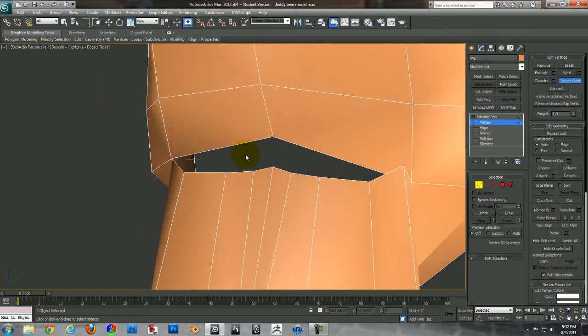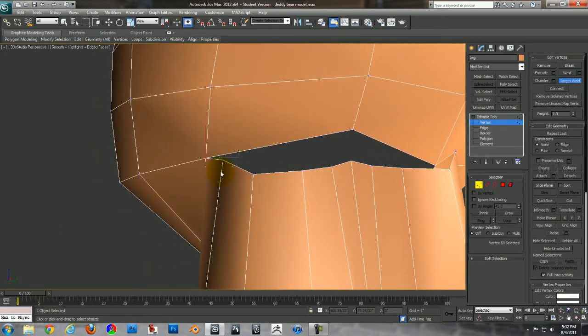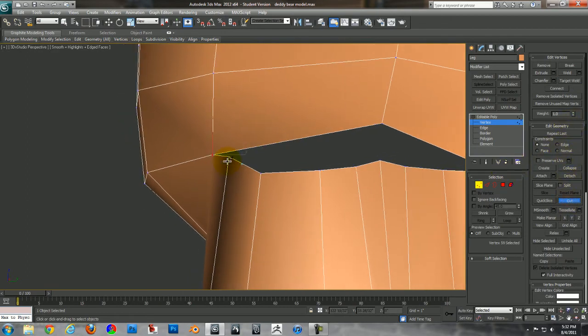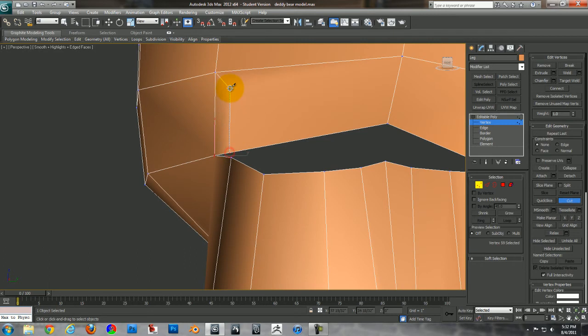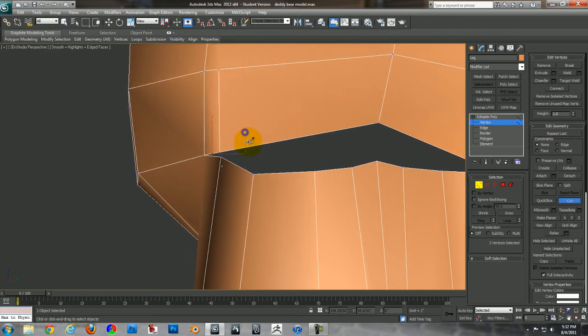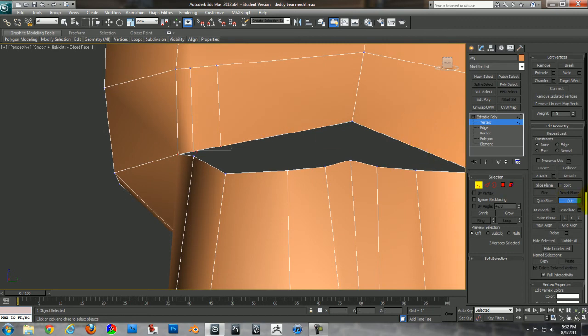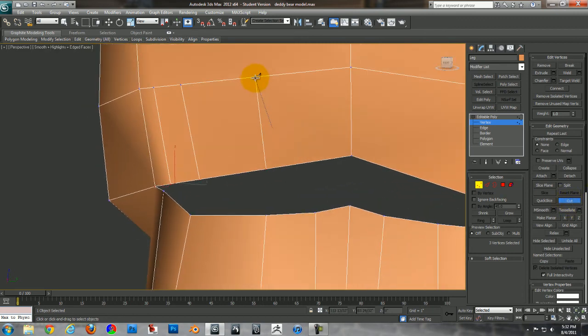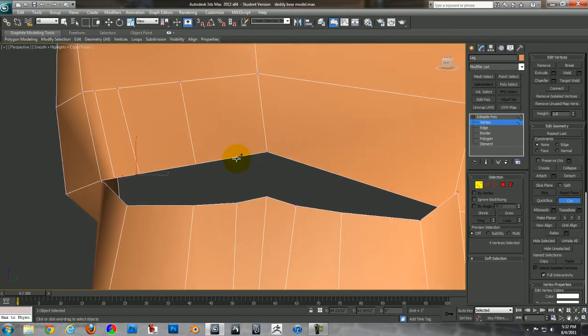So what we're going to do, like I said, this might not be the best way to do it, but this is how you're getting it. This is how Tyler does it. So we're going to attach the lines where we need them, under cut. And then left click, right click, left click, right click.